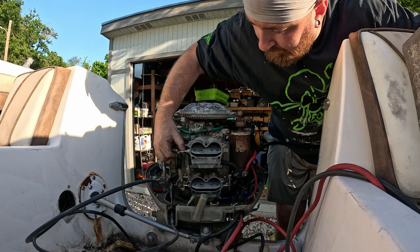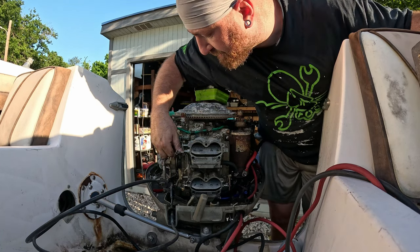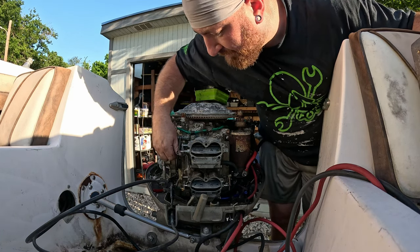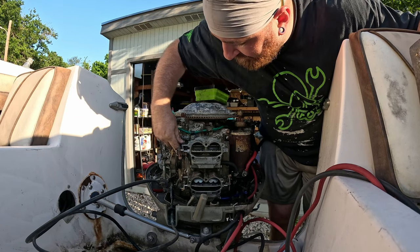Our throttle kind of works, which is kind of cool. We'll kind of see what we got to lubricate here to make this function a little better.